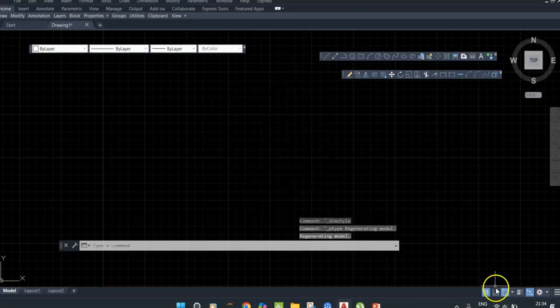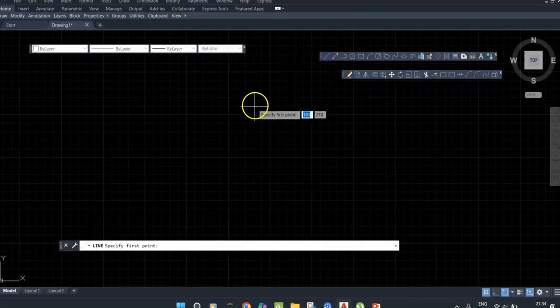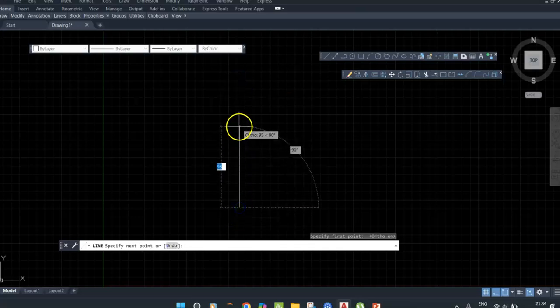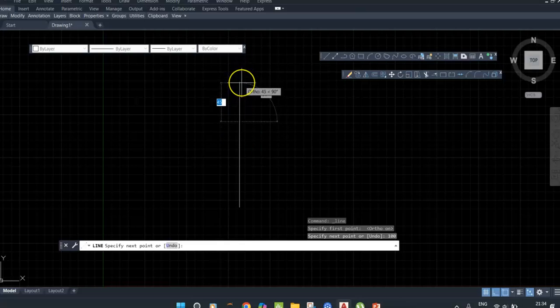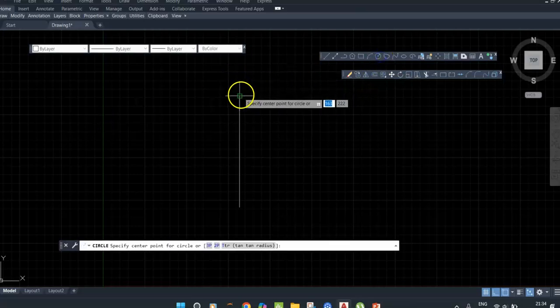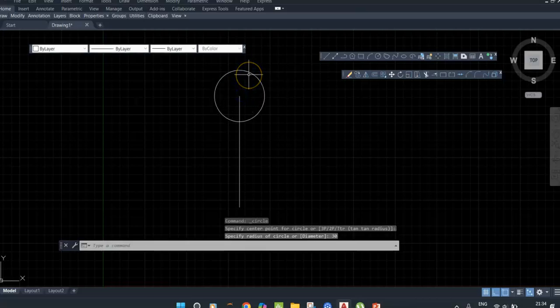Now it's time to calculate the included angle. The included angle we have already calculated. Theta is equal to small r by capital R into 360. That is equal to 108 degrees. So make sure that ortho is on. From here, the point of 100, that is the directing circle radius. From here, the rolling circle radius is 30. From the end point, we are drawing a circle of 30.